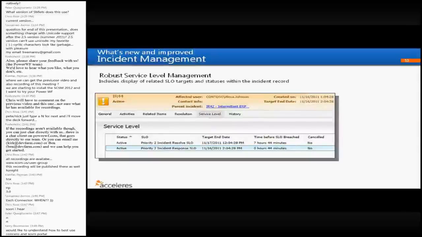So you can see here that we've actually got, in this case, 2 SLOs that are active for this particular incident. And again, we'll look at this in a little bit more detail the next couple of slides. We've got a resolve SLO and a response SLO. And Chris, if I could ask you to advance again, please.